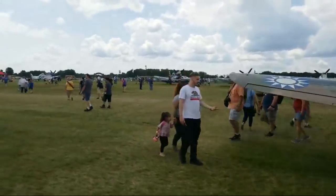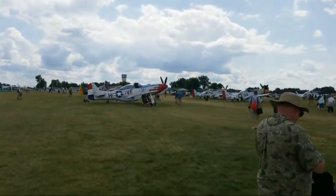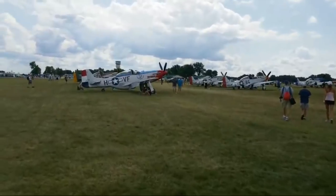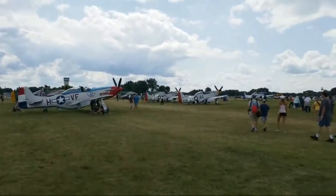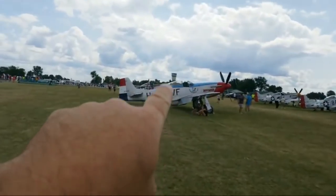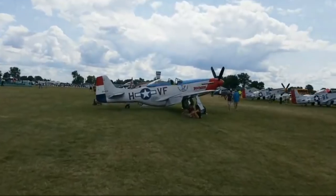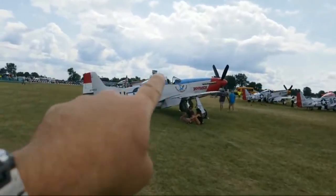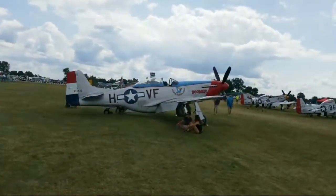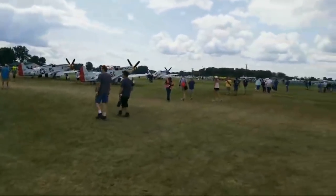All right, probably the largest group of Mustangs you'll ever see in one place is here. These are all P-51 Mustangs. Most of these are the D model Mustang. If you notice, the canopy doesn't have the back on it on this aircraft. That's the cool thing about it. This canopy allowed the pilot to turn around and take a look behind him, make sure the fighter wasn't on his six.